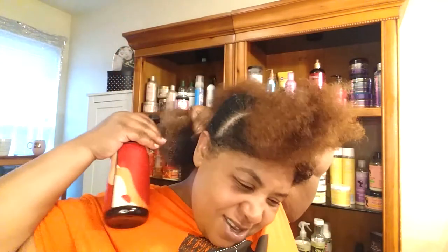And then once I empty this bottle, it's going to be whatever kind of oil I want in it, because I know it sprays oil and water, so it shouldn't get backed up at all. We shouldn't have no problems. So, what we're going to do is go in with the Can't Believe It's Not Butter. The consistency is still creamy. I love that little shine that it has on it. We're going to take some of that and apply it to the back of our head.